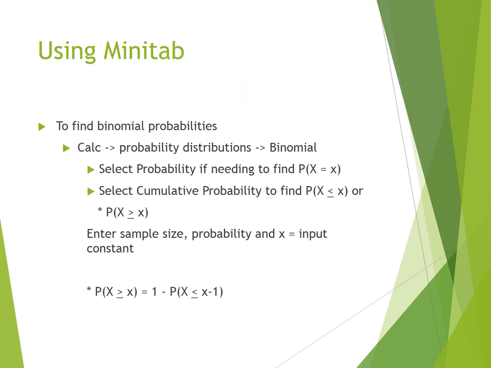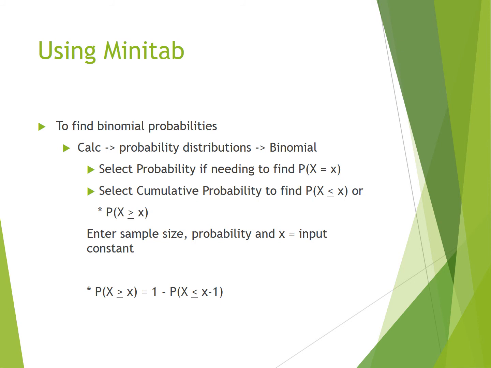Now, Minitab. To use Minitab, we're going to go to the very top. You'll see a button called Calc. Press on that, and another menu drops down. Go to Probability Distributions, then another menu will drop down, and go to Binomial. It's in about the center of that menu. Then double click on Binomial, and a box will open up.